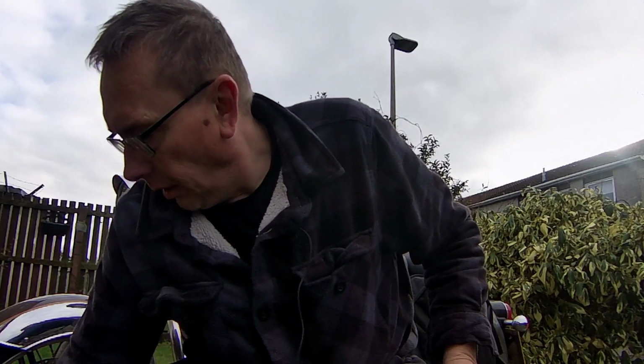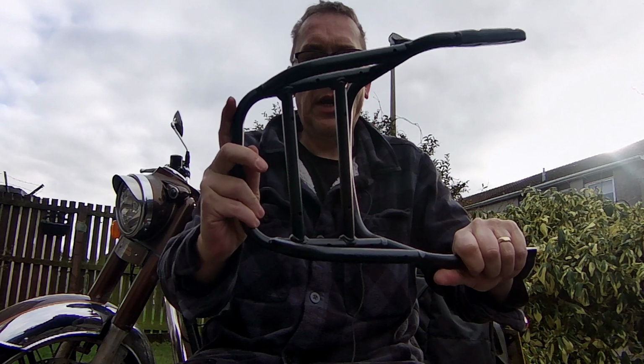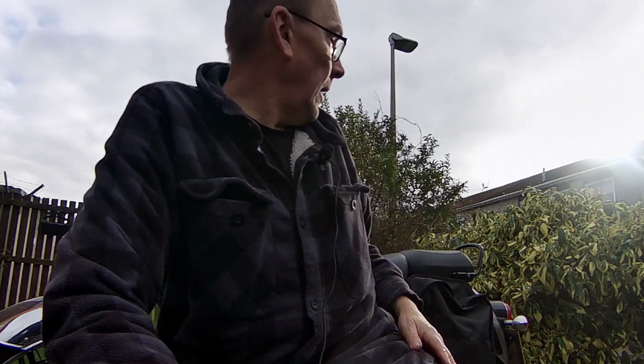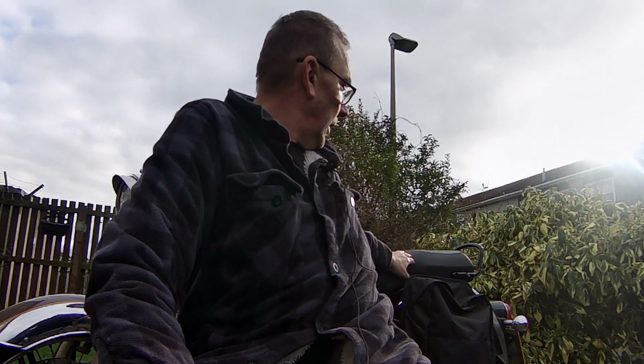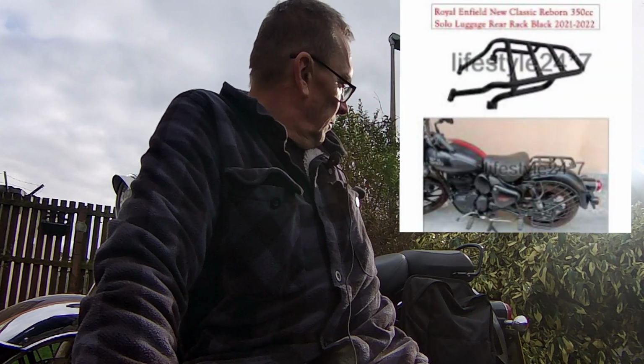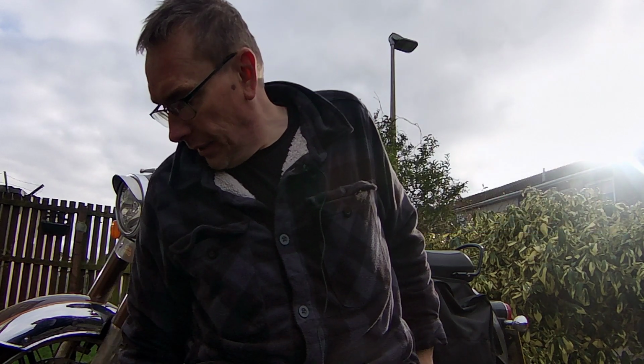I've got a luggage rack, a genuine Royal Enfield luggage rack to fit on the back of the bike. I had a good long think about which one to get, because there's one you can get that replaces the rear seat totally, so you've just got a single seat and then a rack over the rear mudguard, and that looks really nice. In fact, it looks a damn sight better than this thing.